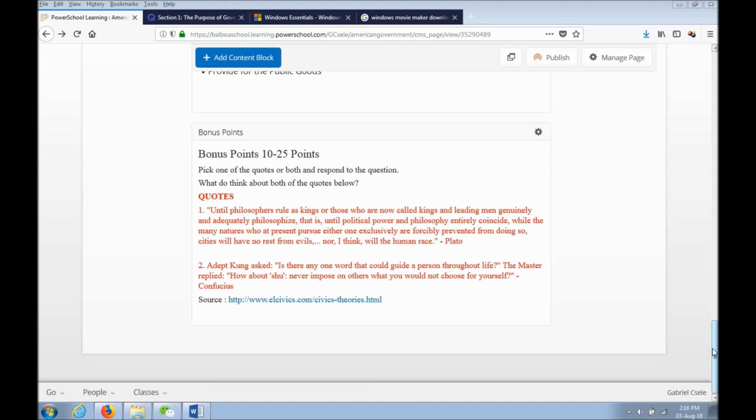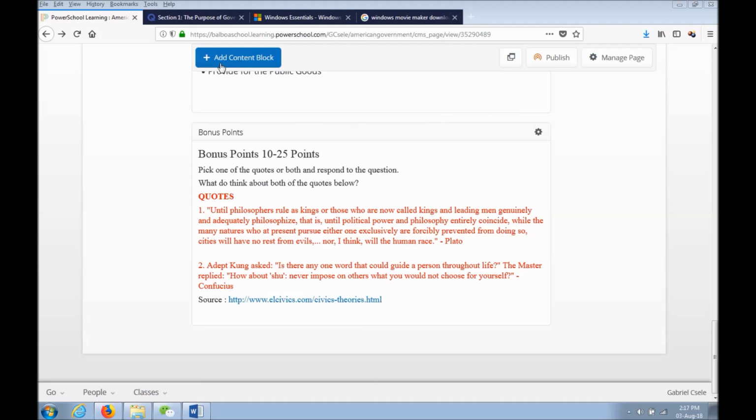In this presentation, we're going to look at how to turn a static activity into an interactive activity. Right here we have two questions, or a question with two quotes, and the student's task is to explain their thoughts about these quotes, but there's no space for them to enter their answer, so we're going to turn this activity into a more interactive task.